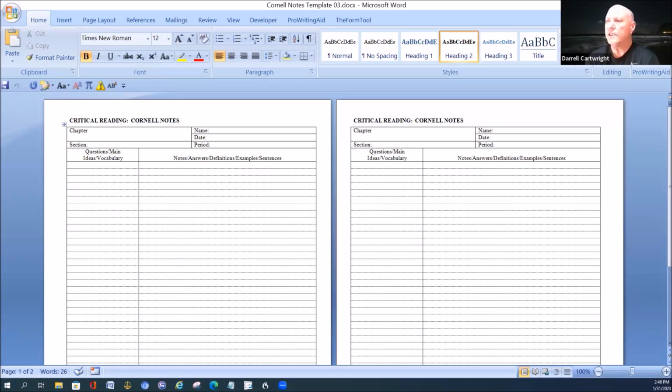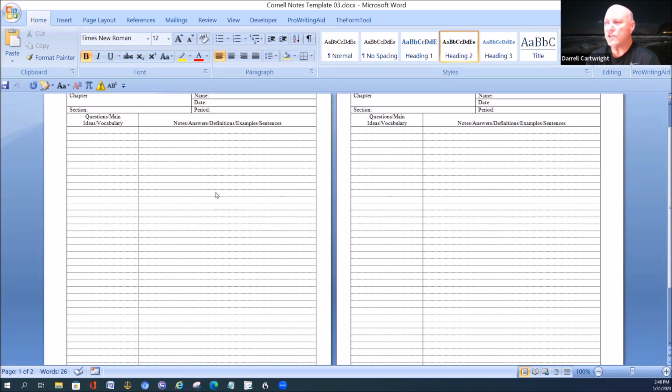Well, first of all, it is something that looks a little bit like this. This is what I have, but if you Google Cornell note-taking method, you'll see all kinds of different templates, many of them free. You don't need to pay for anything. I think Amazon even sells a Cornell note-taking notebook where it's already pre-done like this, but you certainly can make your own. I like this one, but certainly it does not have to be like this.